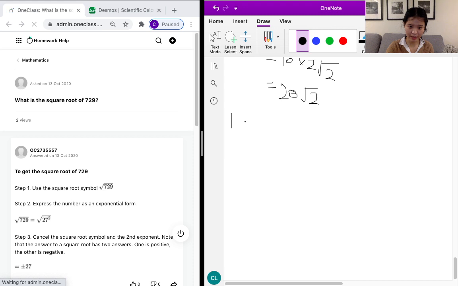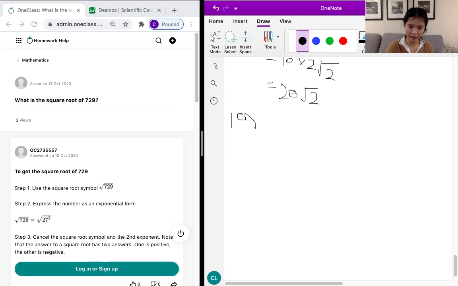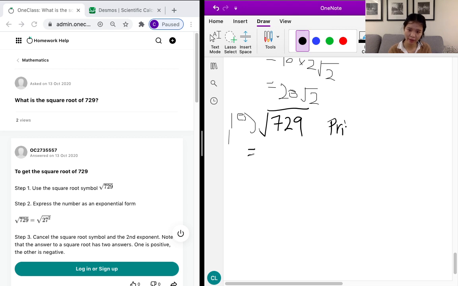Our 10th problem asks us what is the square root of 729. Well, from inspection, we know that the square root of 729 is equal to 27. It's a perfect square, but unless you use a calculator or unless you memorize the square root of 729, it's really difficult to just know that the square root of 729 is 27 from inspection. So what we can do is, again, use prime factorization. Prime factorization works in the case of perfect squares as well.